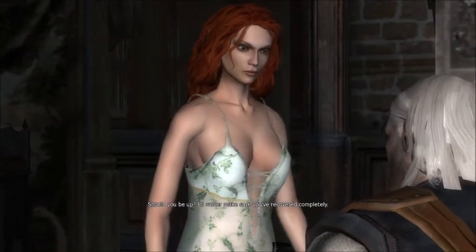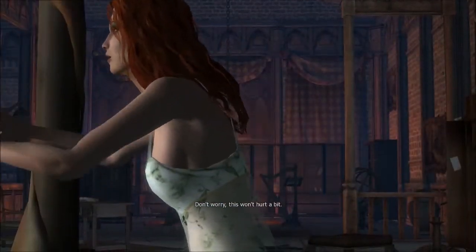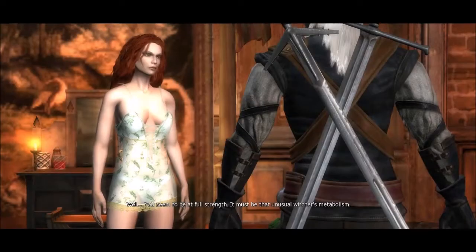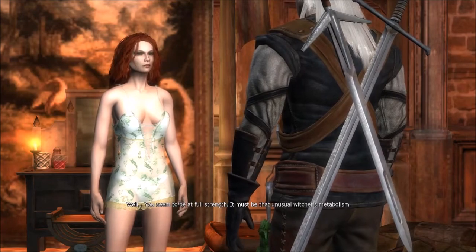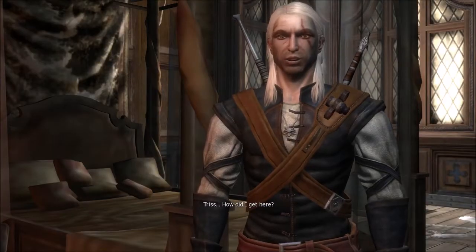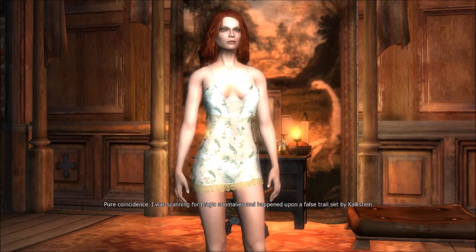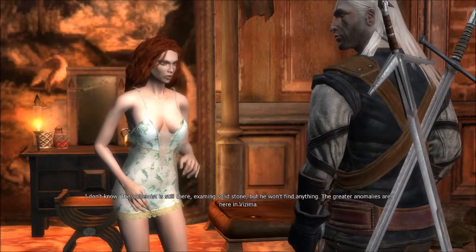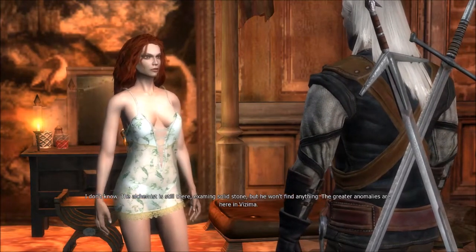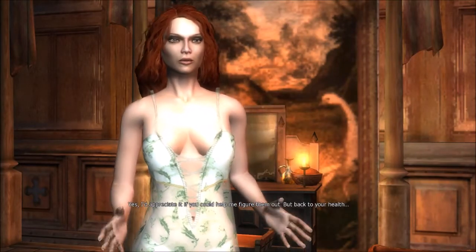Triss? Should you be up? I'd rather make sure you've recovered completely. How? Don't worry. This won't hurt a bit. Well, you seem to be at full strength. It must be that unusual Witcher's metabolism. Triss, how did I get here? Pure coincidence. I was scanning for magic anomalies and happened upon a false trail set by Kalkstein. You found me in the swamp? What happened there? I don't know. The alchemist is still there, examining solid stone. But he won't find anything. The greater anomalies are here in Vizima. Magic anomalies in Vizima? Yes. I'd appreciate it if you could help me figure them out.